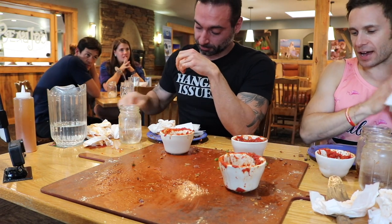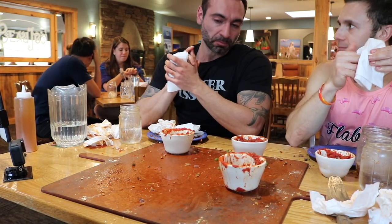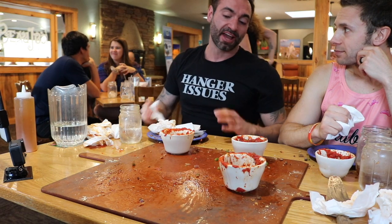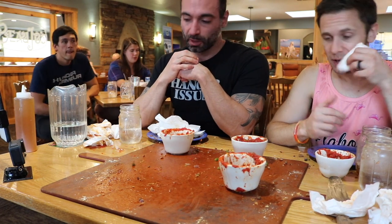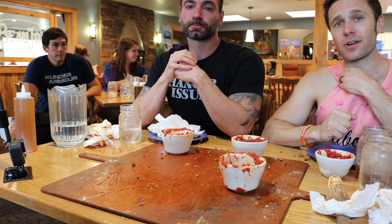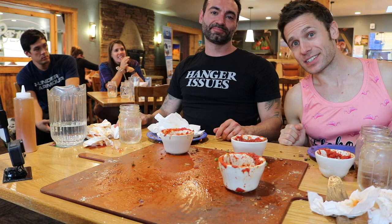What did you think of the pizza? The strategy was pretty much as expected. The crust was pretty tough, and the flavor fatigue was so strong at the end, but I'm glad that at least toward the end there was only crust — at least there was no more flavor. The fact that it was half-crust, half-pizza definitely allowed us to break up the flavor a little bit. The mushrooms didn't really slow me down — there was so much other flavor going on. Awesome job. We're going to do our outro on his channel. Very well done, man, it was an absolute pleasure and an honor. Thank you guys for watching, check in next time.